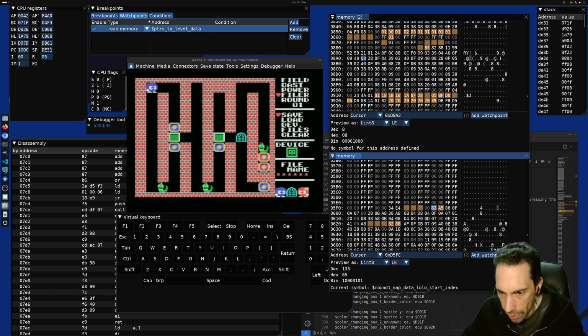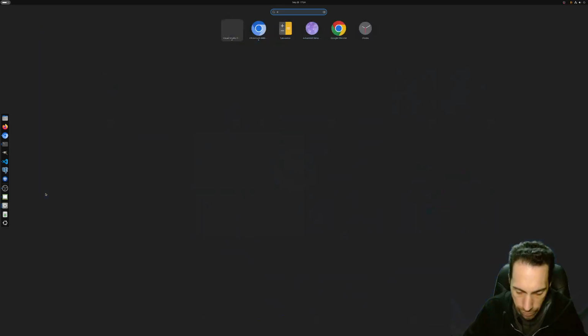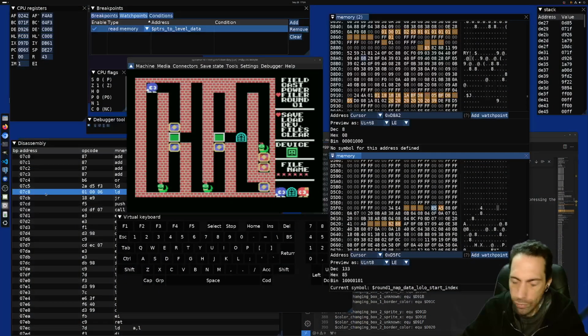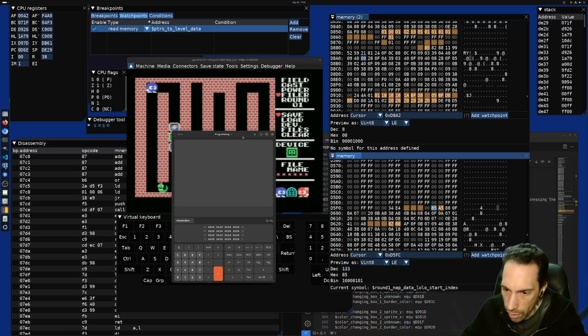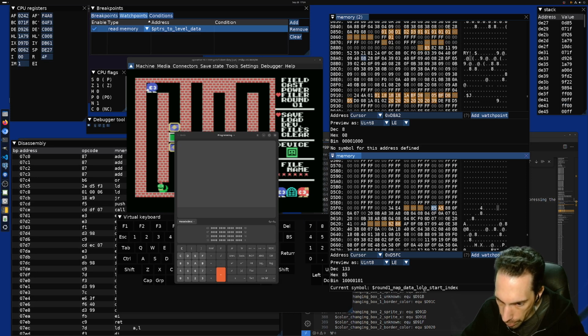So, and how much data do we have here? Let's calculate that. Okay, so that's Lolo start index, that's the exitor index, and I guess the level, so we have 3 power-ups. Okay. So the data starts from here, I assume.